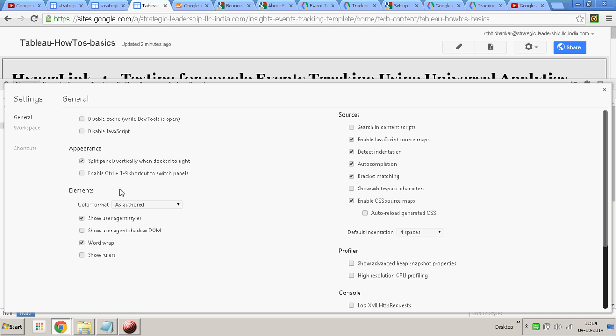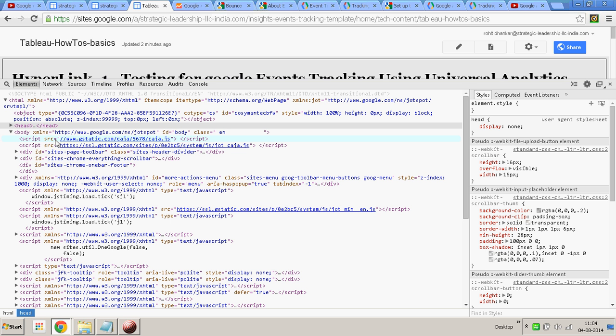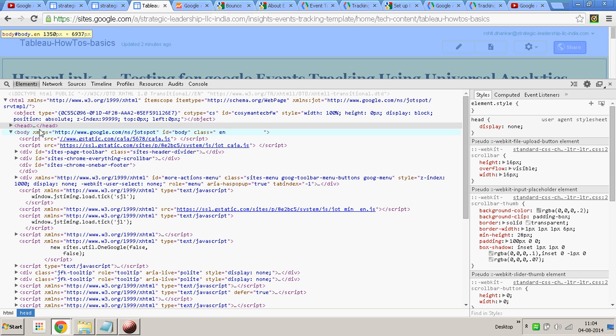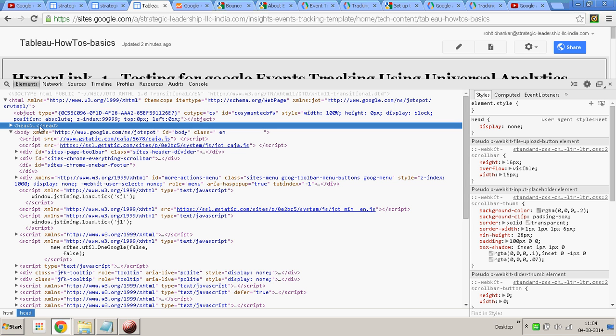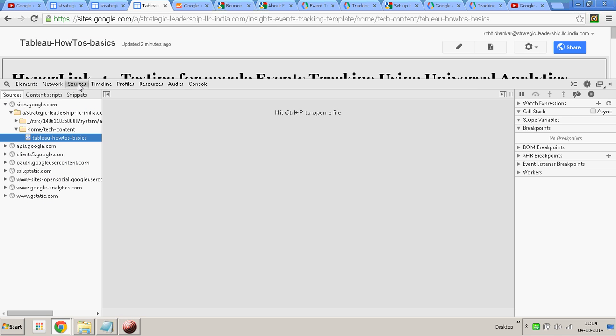Show advanced heap snapshots not required sources. Enable JavaScript source maps. Search in content scripts. Show white space characters. Enable control shortcut. Disable cache. Disable JavaScript. No. So that doesn't seem to be happening. But this is where I need to insert my code. Now how do I do that?